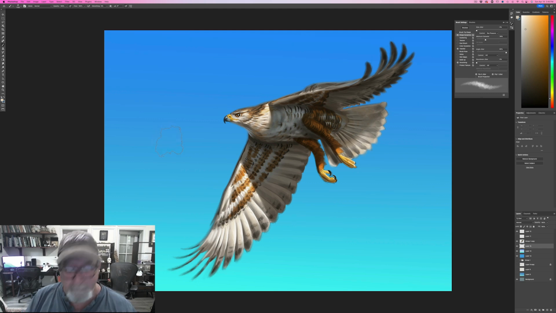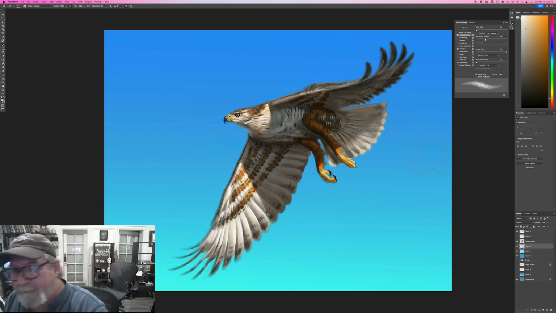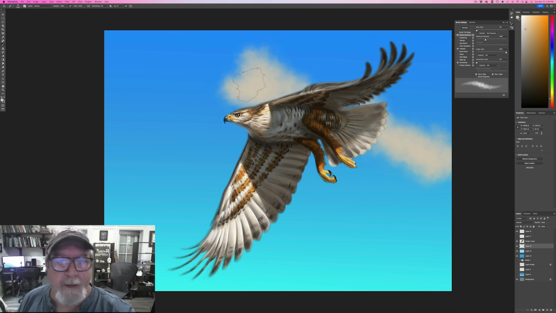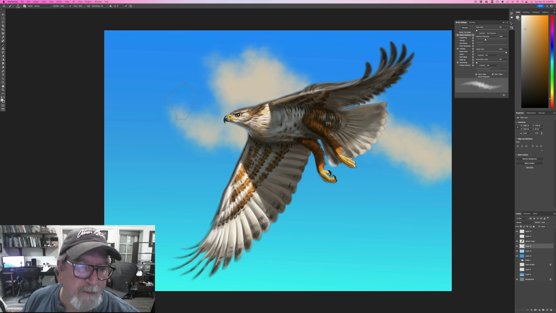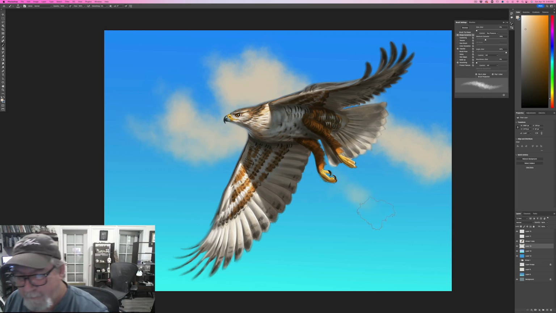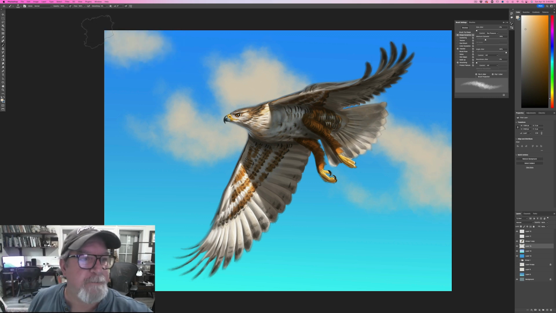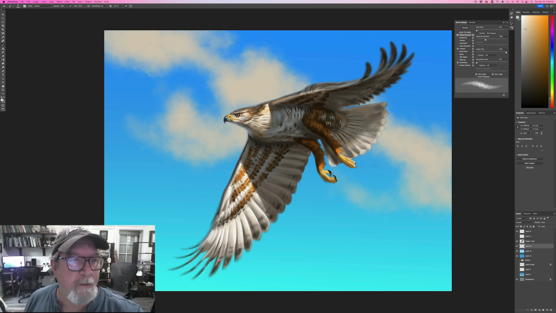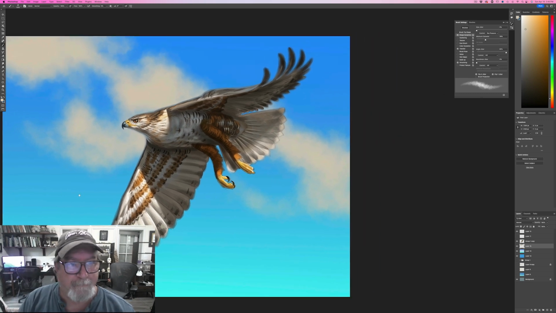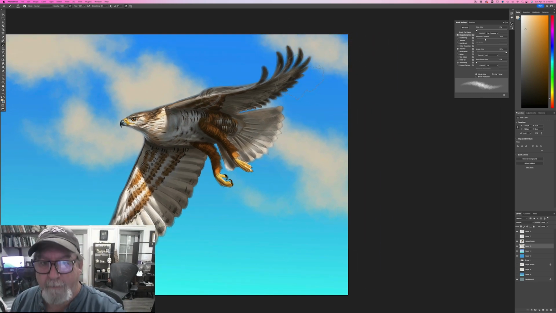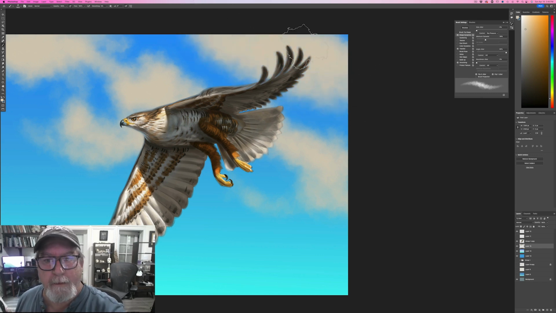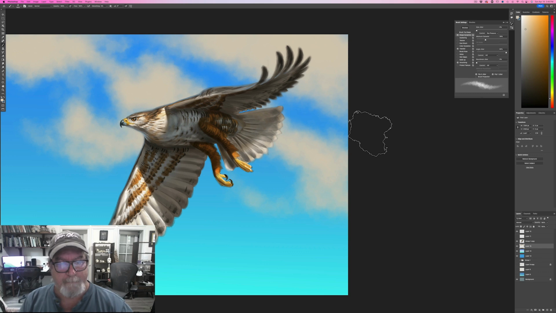It's a very cool brush. I'm going to blow it up really big, and I'm just going to start running it through in the background here. It's got some nice edges on it that just feel very wispy, nice and cloud-like. And by moving it around, I get it nice and random. Let's get a nice big one up here. There we go. Come on over here. Go really big with the brush. There.